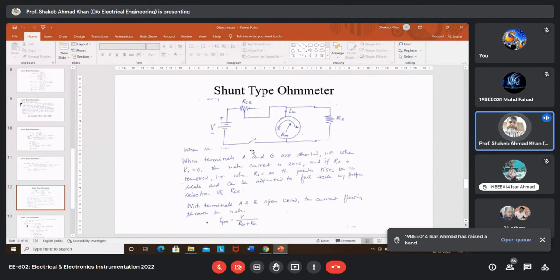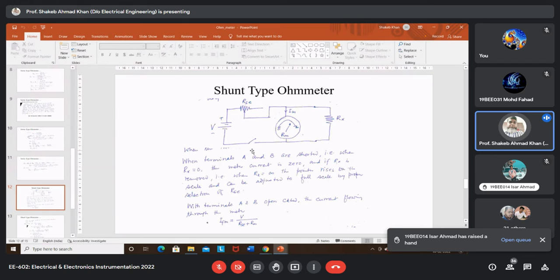So if there is any variation in excitation, that will lead to error in your result. To take care of that variation, we discussed the third method, the Wheatstone bridge method. When used in the null mode, its result is not affected by any variation in excitation. Once your bridge is balanced, if there is any variation in excitation, it won't affect the balance condition. So Wheatstone bridge is considered the best method for measurement of medium resistance.